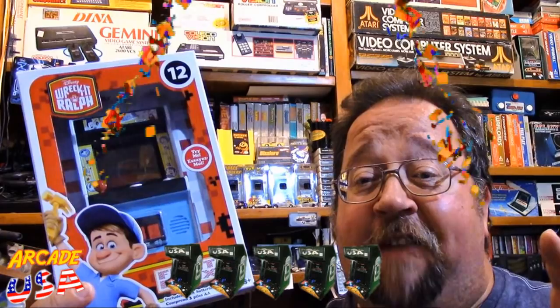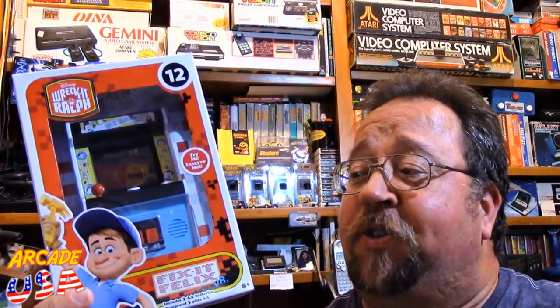So my final thoughts on this little mini arcade from Basic Fun: I give this a high rating — five out of five little mini cades. This is a definite must-have if you're a fan of the Wreck-It Ralph film, and also if you like the little mini arcade machines, this is one to definitely add to your collection. It's a very unique game. The sound is a little bit off as I described, but I can look past that. The gameplay is really good — such a fun game.